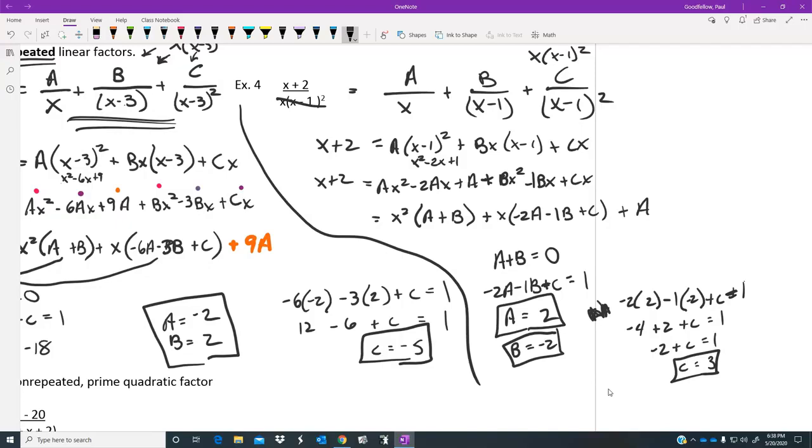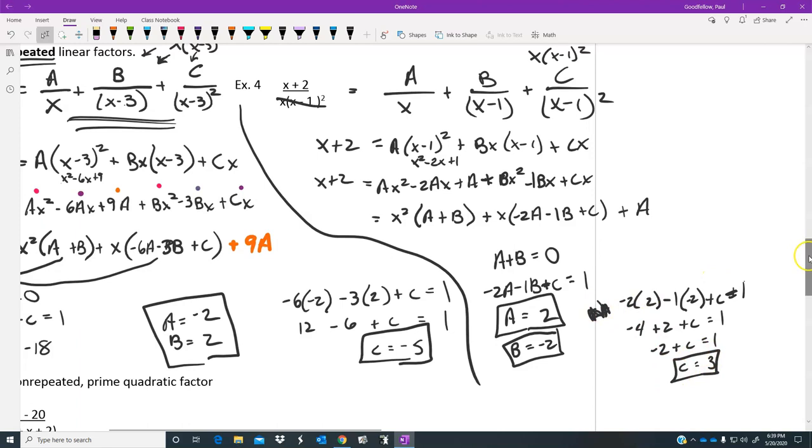Combining our distribution across this trinomial, remember we want to take care of that ahead of time, and then distribute the a across it, then combine your like terms together, factoring out the x squared or x or the constant, and we end up generating 3 equations. Now, one of them happened to be a equals 2. That was just this one. A plus b is equal to the x squared part, which isn't there. That's 0. And the middle guy was equal to the coefficient of 1 that's on the front of the x. And you end up solving, getting 2, negative 2, and 3.